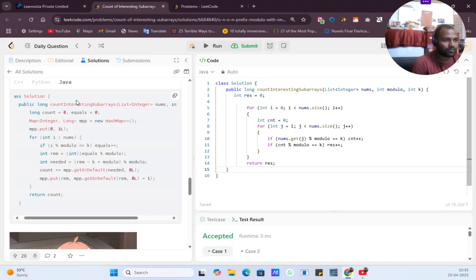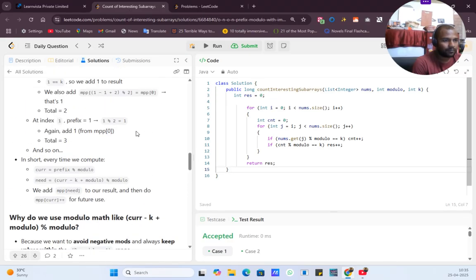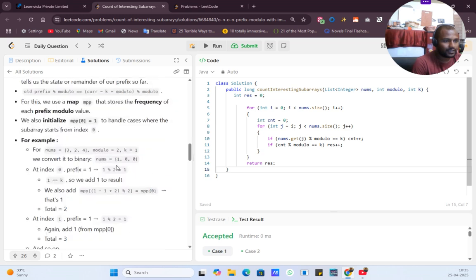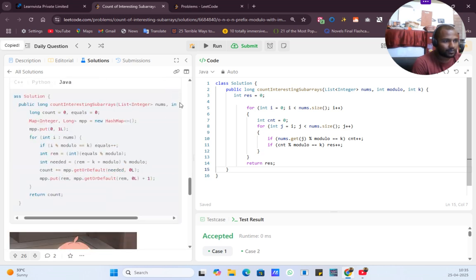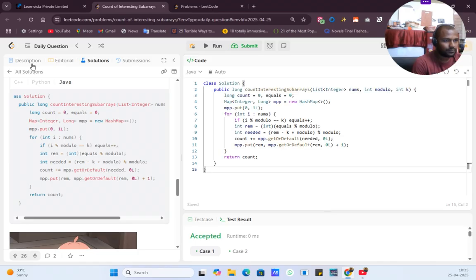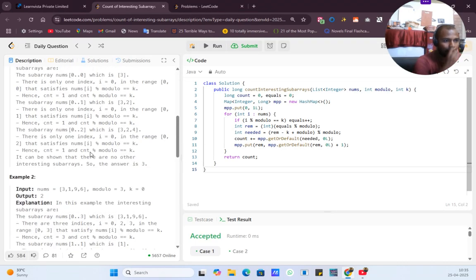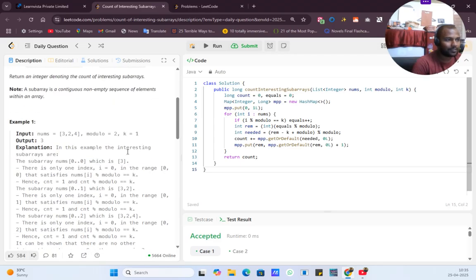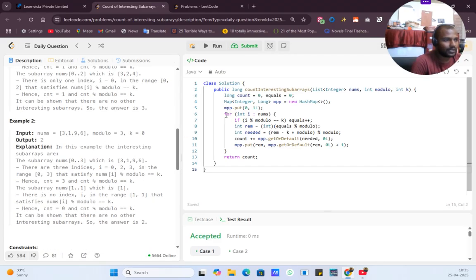So our optimized solution will use prefix sums and a hash map. It is a similar kind of approach, but we iterate only one time.